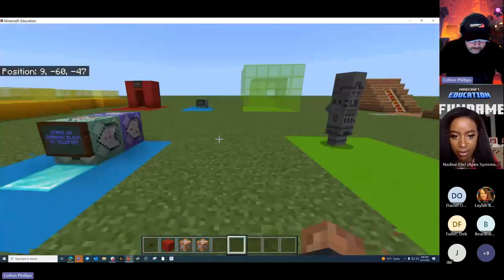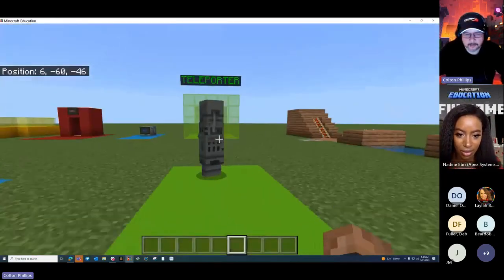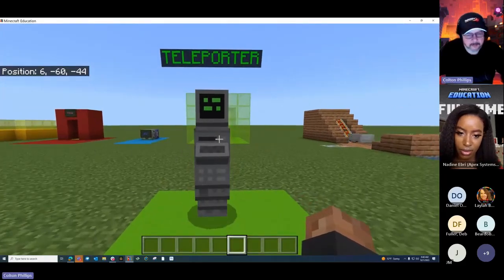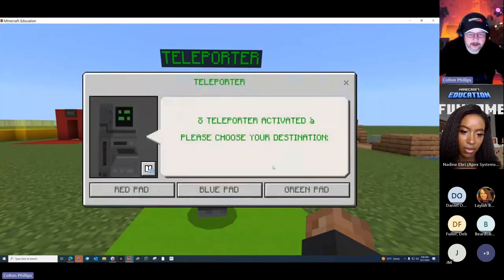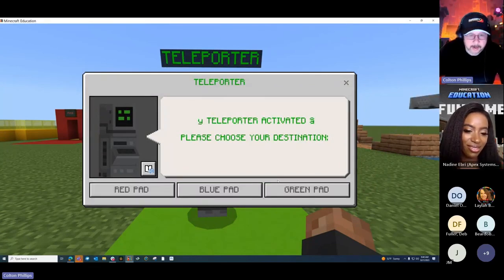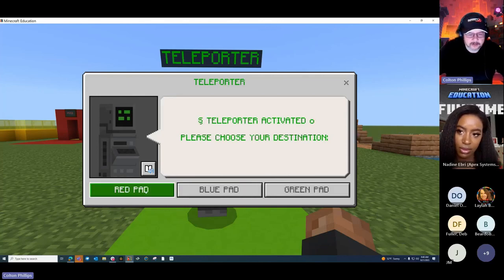Okay, cool. So now, this is one I'm sure everyone has done, and this isn't about NPCs, but we can put commands in NPCs. So an NPC could be your little teleporter computer, and when you click on it, you can set up as many buttons as you want. Well, I shouldn't say as many as you want. What is the number limit? I don't even know where we're at on the buttons anymore. But you can set up as many here, and you can also, using branching dialog, create subdirectories if you needed to. So on this one, I just put the coordinates into the commands.